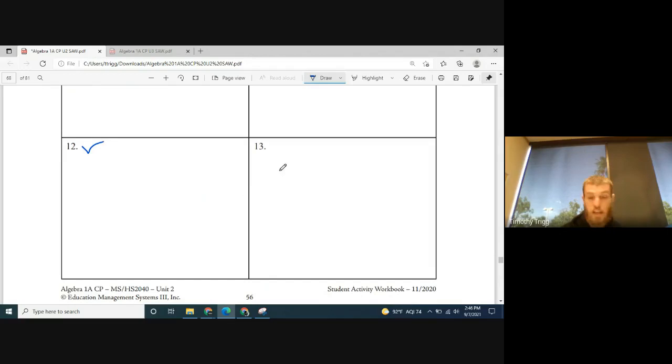Question 13 we could do together. This one features fractions. So let's work on that. But I'm pretty sure you could do it on your own. But I'll just do it with you just in case. So we have 9 to the power of 3/4 over 9 to the power of 1/4. So again, we want to subtract these powers. So this is going to give us 9 to the power of, and we want to subtract these powers.